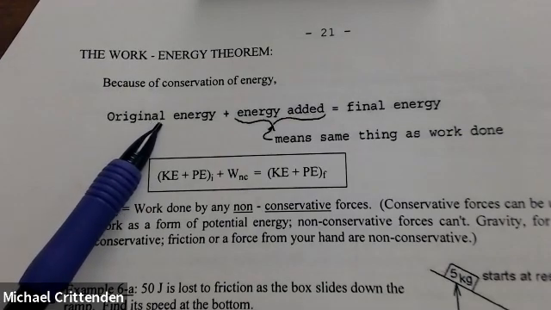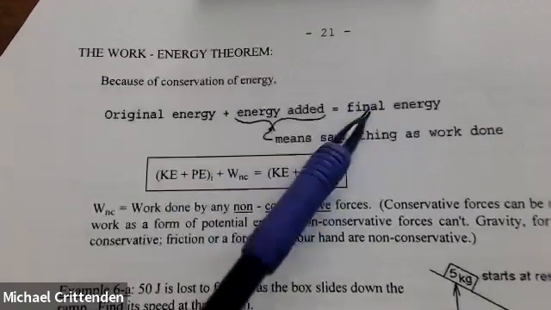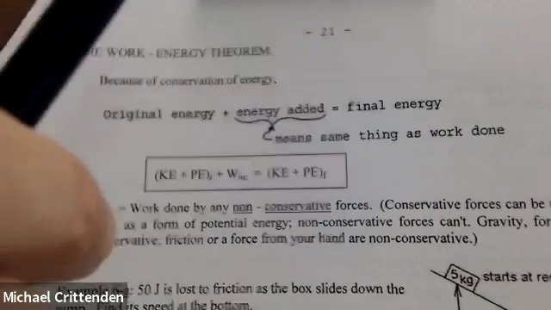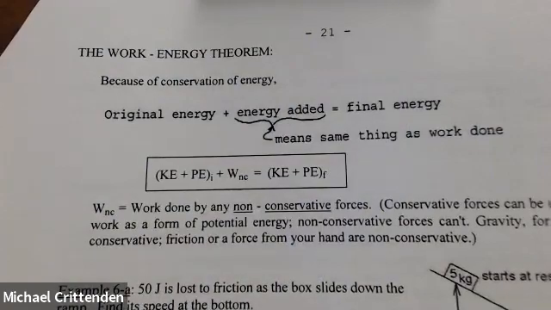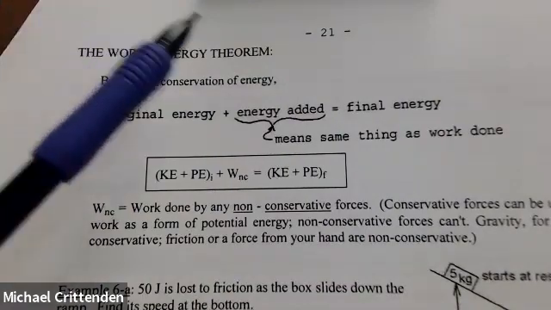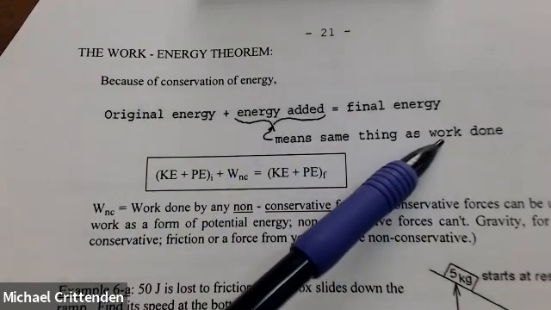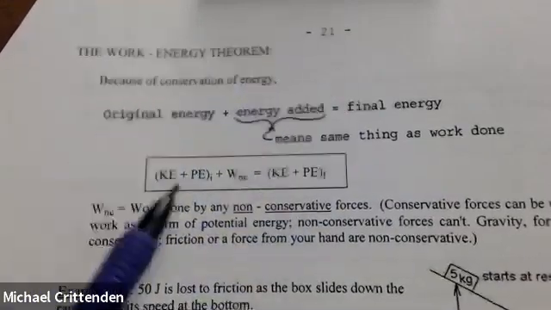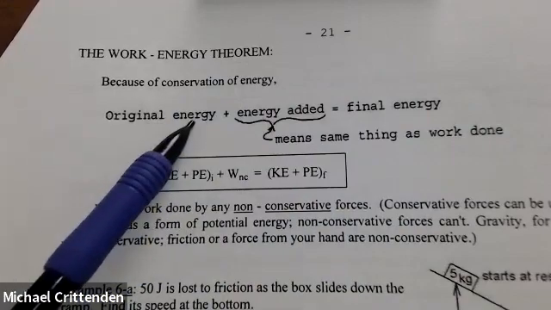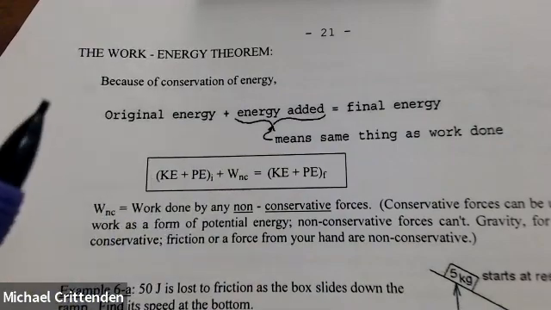The energy in the original picture plus the energy that's added in between has to equal the energy in the final picture, okay? What you start with plus what you add has to equal what you end up with, because energy can't just pop up out of nowhere and it can't just disappear. Well, saying energy was added to something means the same thing as saying that work was done on it. So original energy plus work done equals final energy, where I'm using the word energy here in a sort of narrow sense to mean the mechanical energy, kinetic plus potential.